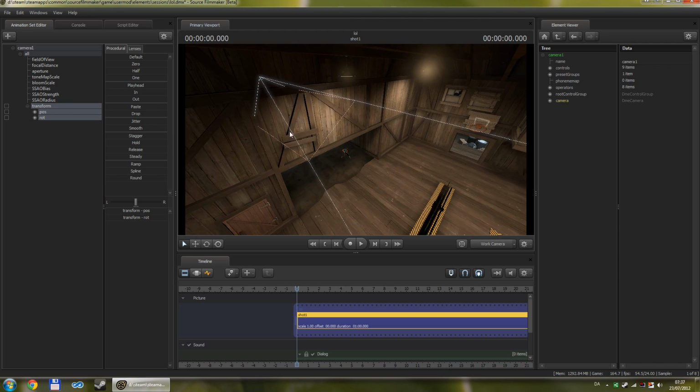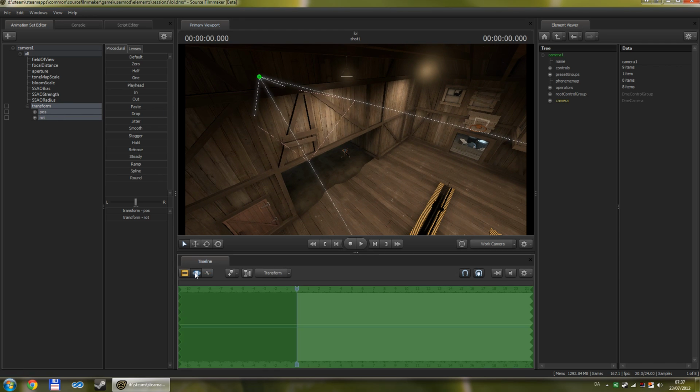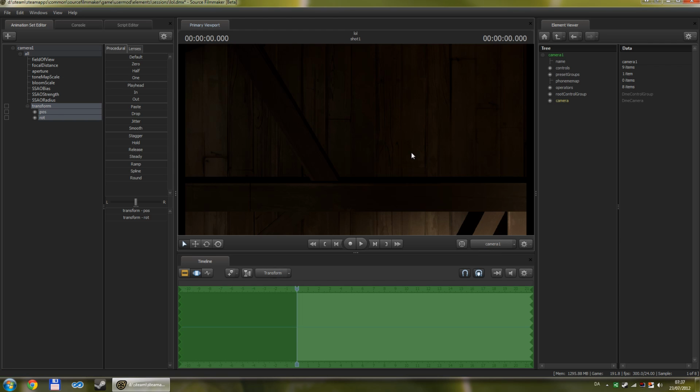and then first of all switch to the motion editor, and then we're gonna have to rotate the camera to position, rotate it to 0, 0, 0. So click the transform node of the camera, and then double click the rotation slider and change the pitch and the yaw and the roll to 0. And then hit enter to apply. Okay, so now the camera is just facing straight ahead.